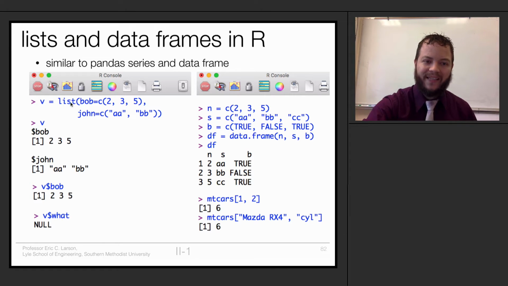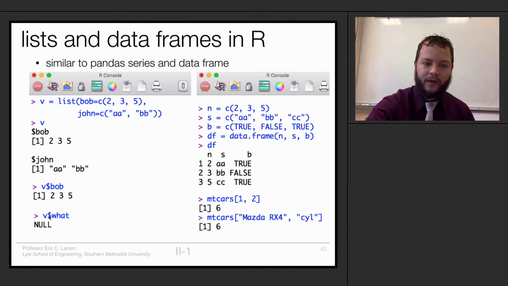And so this list that I have right here, if I try to print out V, it's going to say you have two entries inside of V, Bob and John, and then these are the vectors that are part of each of those inside of the list. Now, if I want to access this variable V at the named entity Bob, I can just say V, and then I give the $ operator Bob, and it accesses the memory that's in V$Bob.